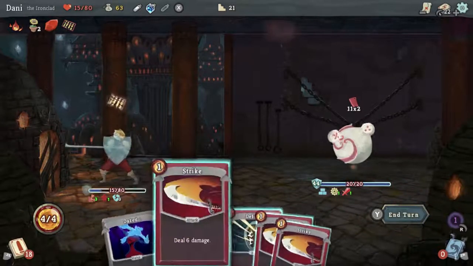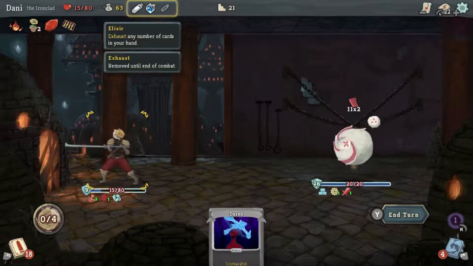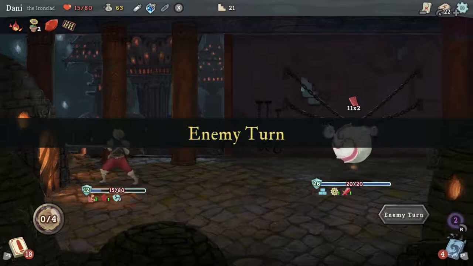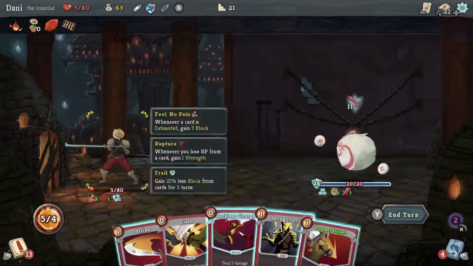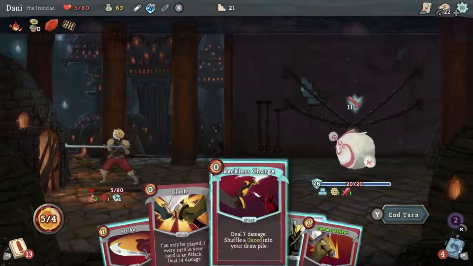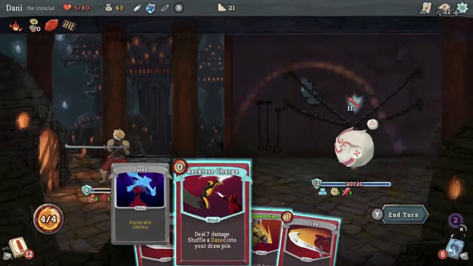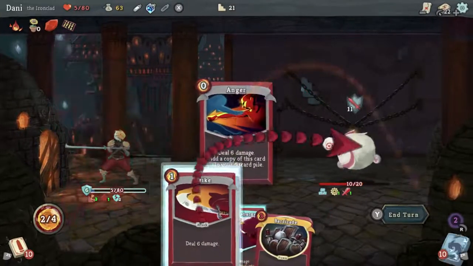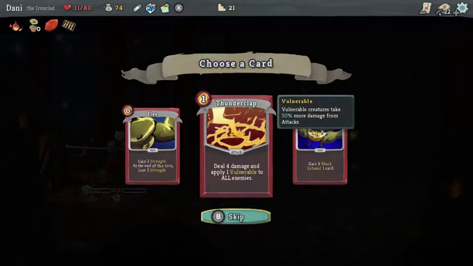Oh, I don't have barricade, that's right. Dang it. I am gonna lose. I am about to lose to this guy. Yeah, I'm gonna die. Oh no. These defenses are too good. Oh my goodness. Oh, hang on. Hang on, something's happening here. Oh. Oh, okay, I won. Just. Oh my goodness. That was a thing.